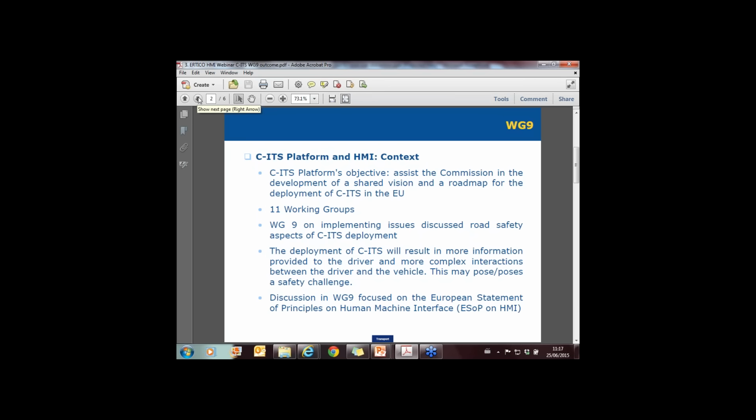But we thought it was important to look at this also from the perspective of CITS in a more integrating way. And also, just for your information, we discussed all the topics related to CITS and road safety, like driver training and awareness, or what are the challenges resulting from the coexistence on the road of users equipped with CITS technologies and others that will be not equipped, a situation that is likely to last for many years. But today I just wanted to focus on human-machine interaction.